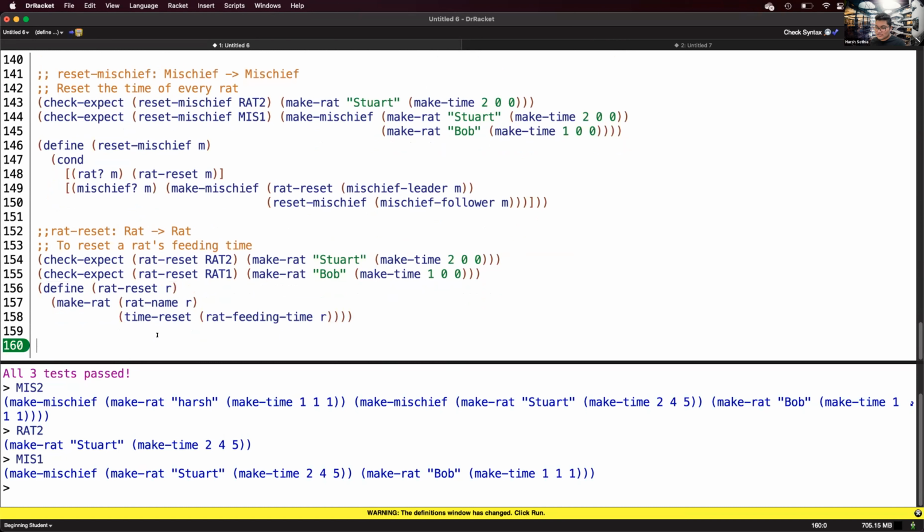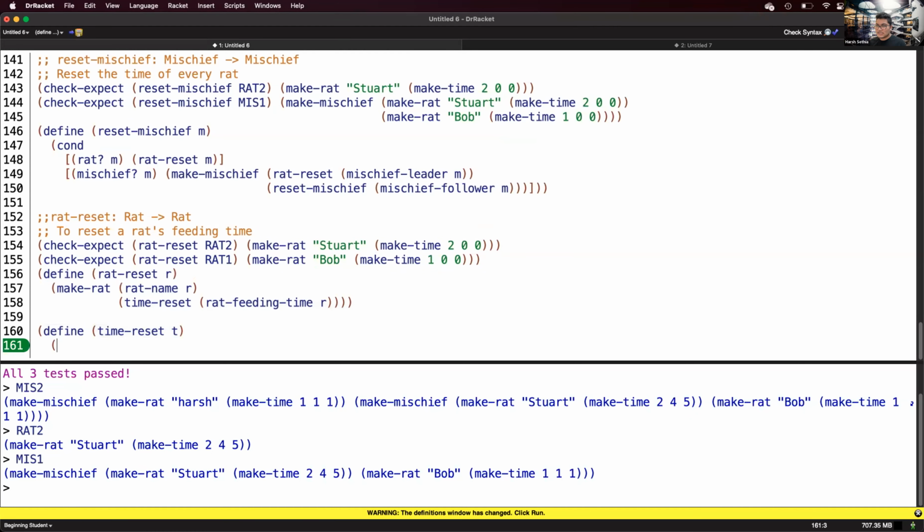Just to save on time, I'm just going to write the function itself, which is the time reset function that takes in a time. Essentially we need to give it a new time with the same hour. But since we are just resetting the minutes and the seconds, we would just return 0 and 0.